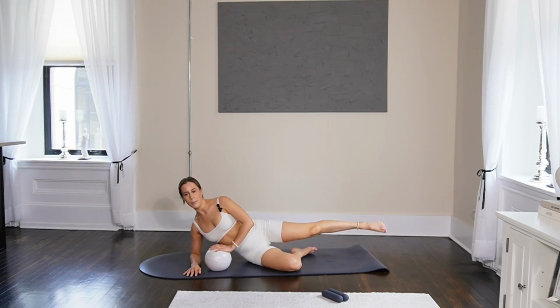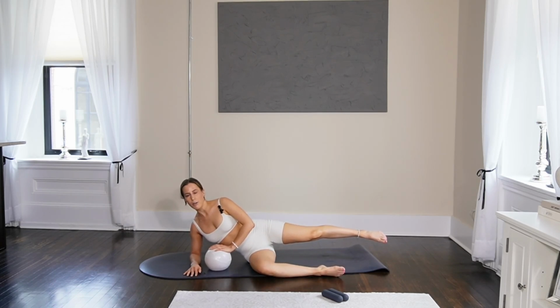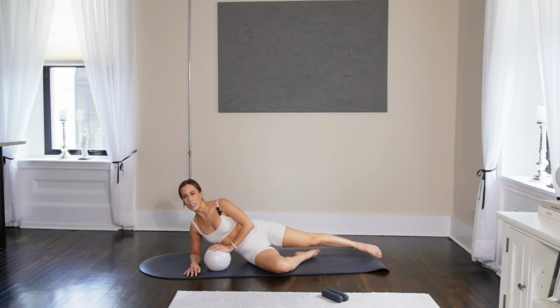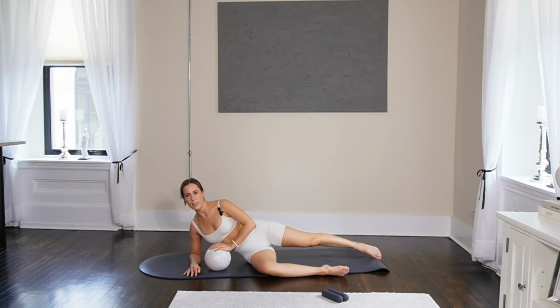Good. Lifting it on up, slowly lowering it down. Good. You can even bring that right knee out in line with that right hip down on the ground, or you can have it back placed behind you. It is really up to you. I'm just working those inner thighs here. All right. Give me 8. Give me 7. Give me 6. 5.